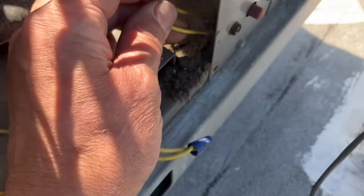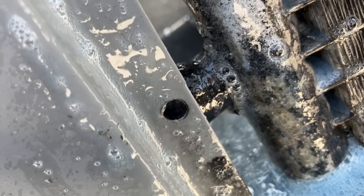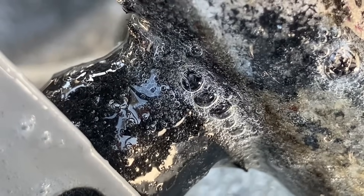Wow, looks like someone killed a high-pressure switch — it wasn't me. I want to take this off. There it is, ladies and gentlemen, right there — there is your leak. A little micro leak right there; see those bubbles forming right there? Right there, baby. Ain't that crazy — there's your leak, absolutely insane.